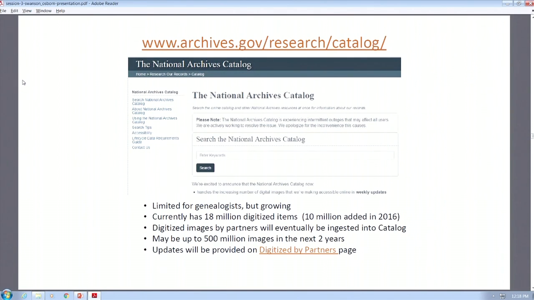Let's see. There are some exceptions to names being in the catalog. For instance, I think Leavenworth prison records are in there. There's about 800,000 alien case files in here. And also, I think about 50,000 Fort Smith, Arkansas court case files. And some other assorted things, including all the 80,000 pages that were scanned by citizens in our hub.